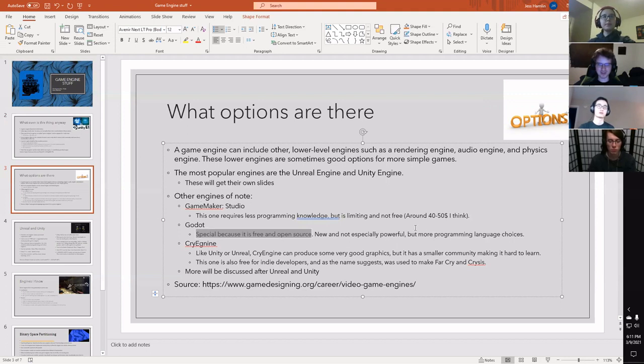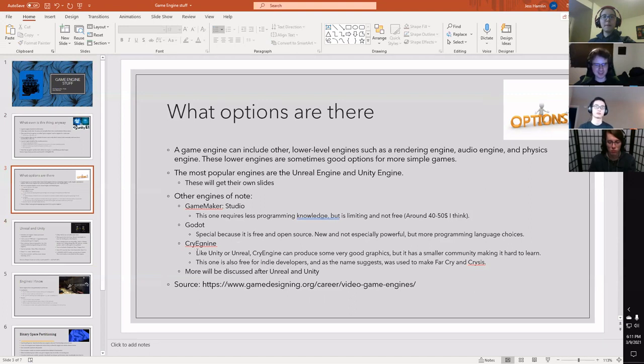Game Maker Studio won't let you choose your programming language. Neither will Unreal nor Unity, I believe. I think Unity is only C#. And it's not really powerful like the other engines like Unreal and Unity because, again, it's just new. So it won't have such crazy cool graphics. It won't melt your CPU or anything like that.